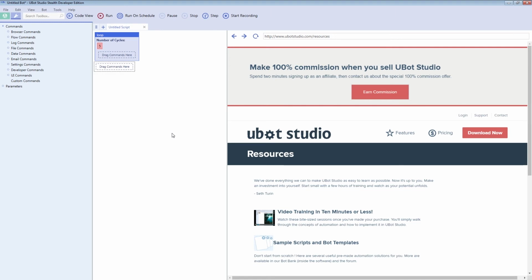So to recap, a script is made up of commands. The commands perform the actions that the script takes. Commands can accept functions or data types as parameters. The purpose of functions is to return data to commands or other functions. As we continue learning more about Ubot Studio, the roles of commands and functions will become more obvious. That's all you need to know about commands and functions for today. Next, we'll talk about data types.